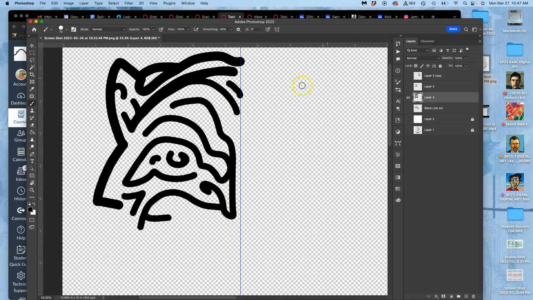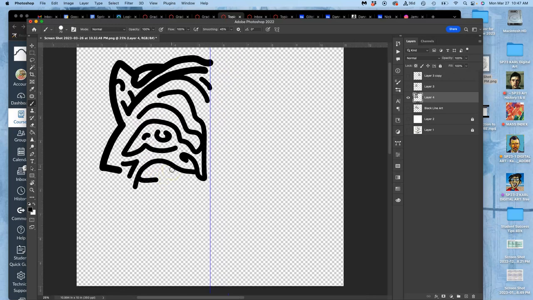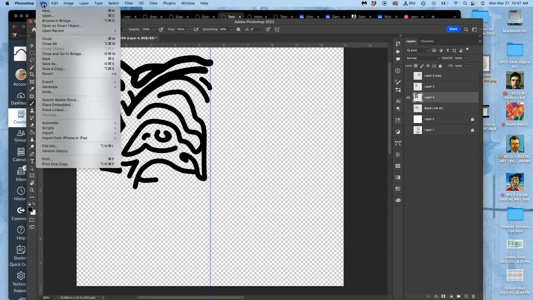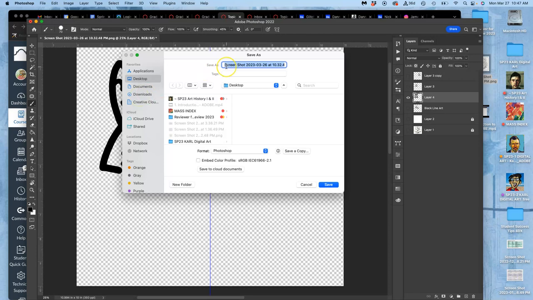And the smoothing feature definitely helps. So that's actually looking pretty good. That might be a good way for me to finish it in this method. But there are other methods. So I'm going to show you that. Let me go ahead and save this, in case I want to return to it.